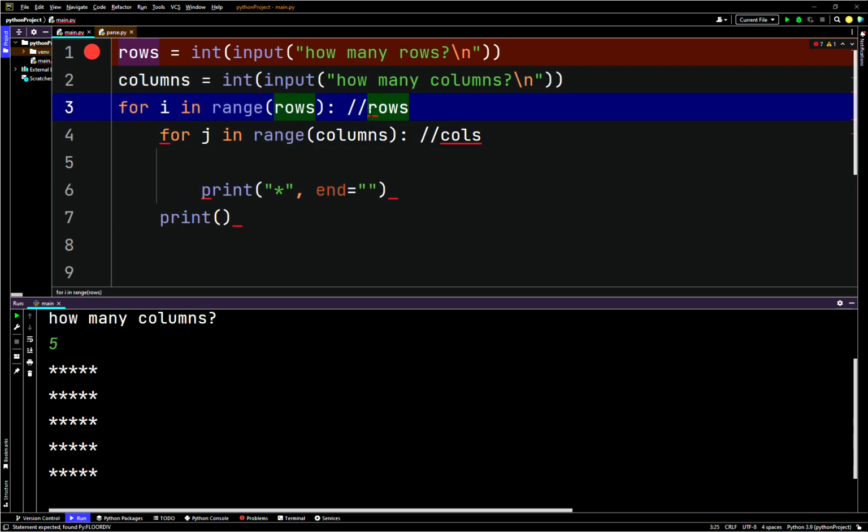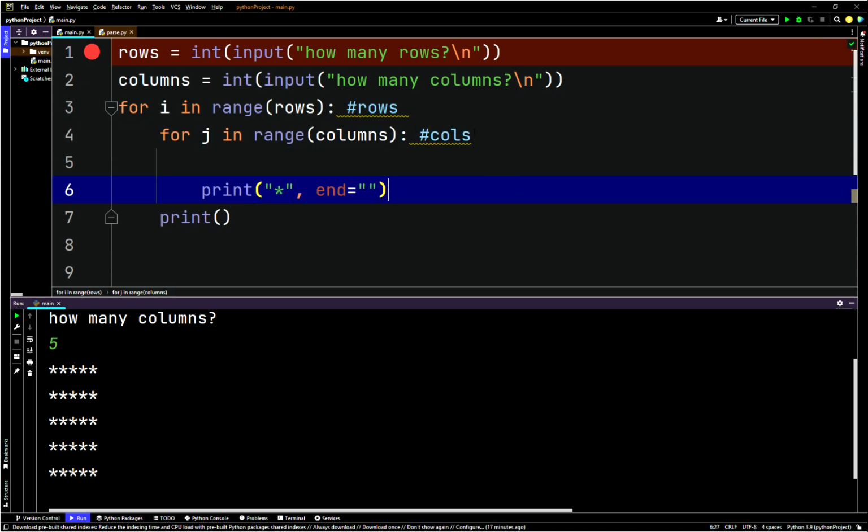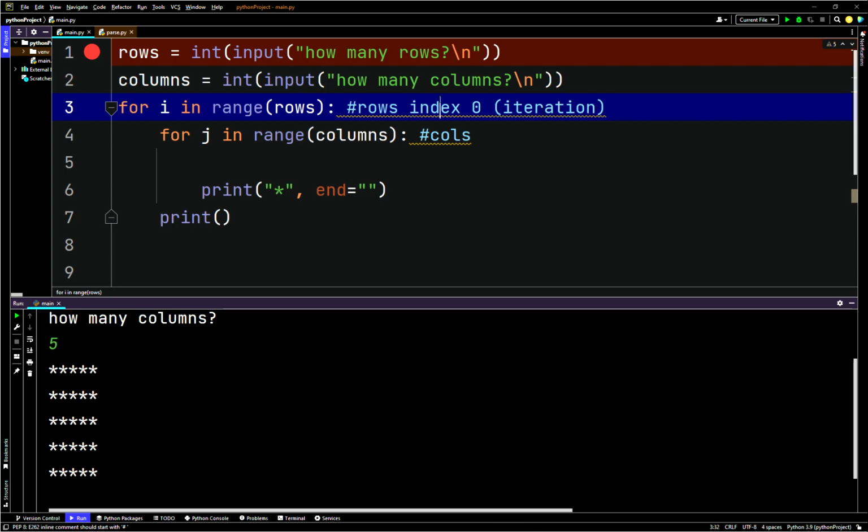Oh, whoops. Comment done with that number sign, hashtag. Okay, so during index 0 for rows, which is an iteration, so during i's 0th iteration, or iteration 0, which is the first one, j will iterate.